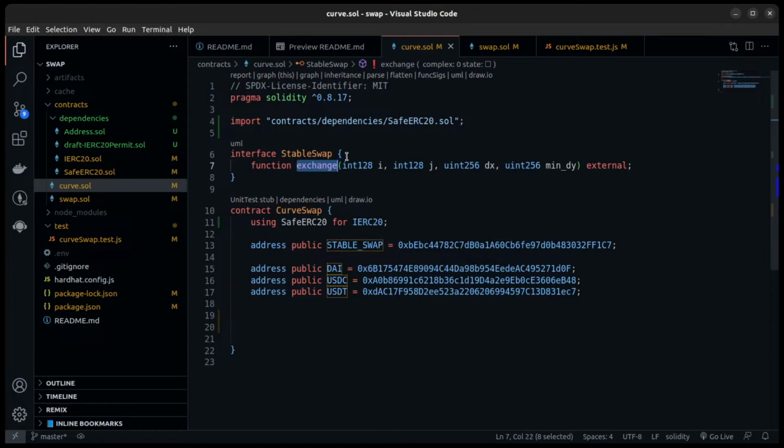And the parameters for exchange are i, j, dx, and min_dy. So i is the index of the array of the tricrypto pair. So we first need to create an array of addresses.